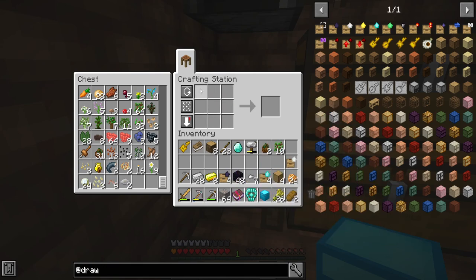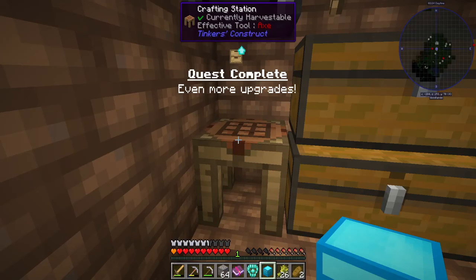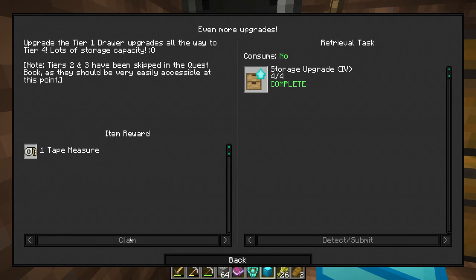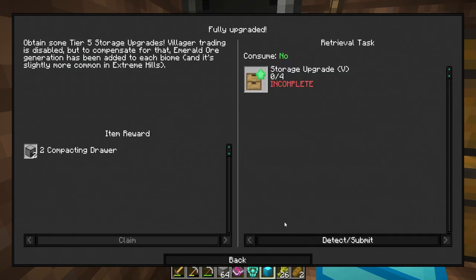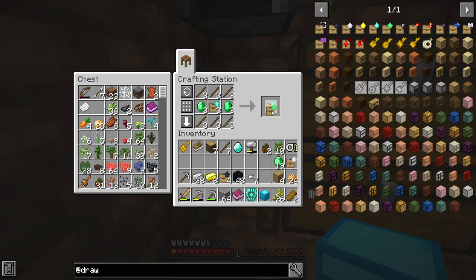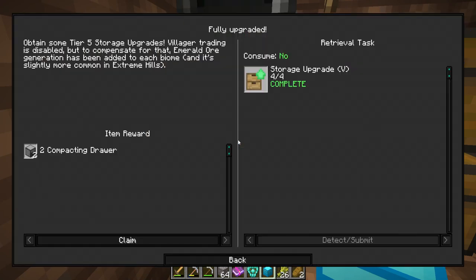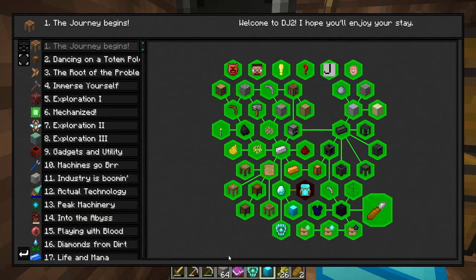Alright, and now we're gonna be short on sticks again. So we can just do this. Grab our emeralds. Wait, let's make sure we claim this first. Okay, we need 4 of those, which we can do just like that. And that should be that. All right, we got our drawers.